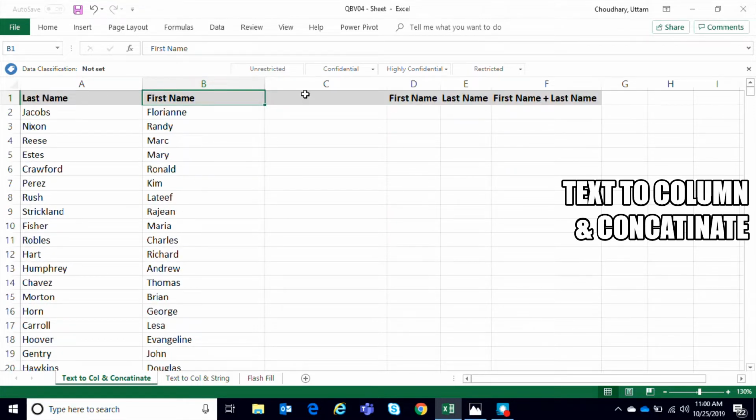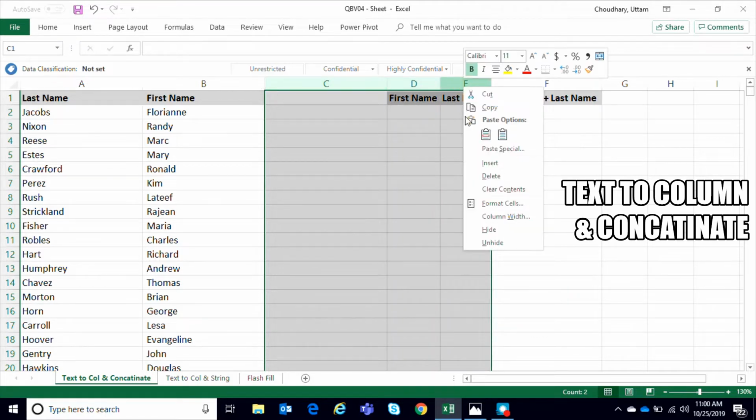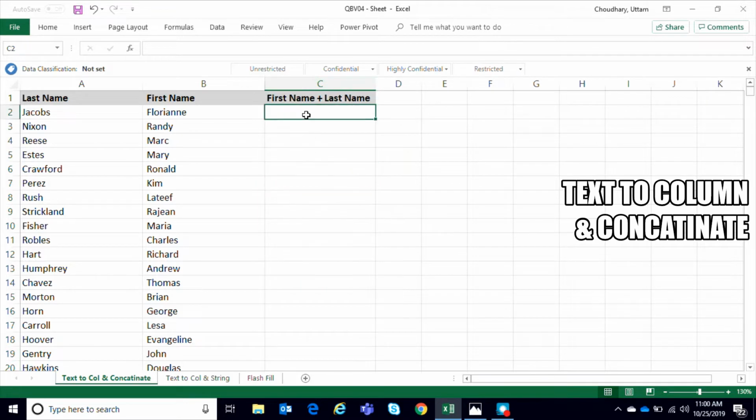Now, what do I want to do now? I want to give the output by joining the first name, and I'll delete these three columns. Now I want to make it first name and last name separated by a space. So in this case, I'm going to use the concatenation formula.